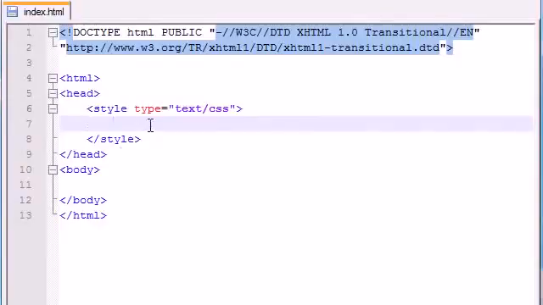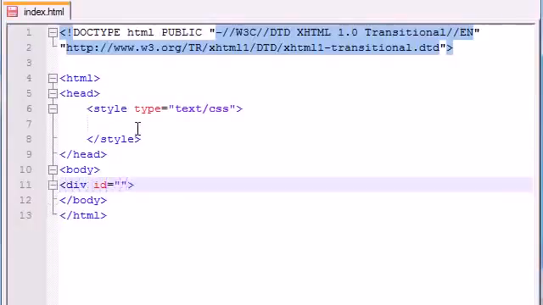Now, let's go ahead and look at an example right now. So I'm going to make two divs, or aka two boxes on the screen, and I'm going to show you guys how to move them around exactly where you want them. So let's go ahead and make a div with an ID of, I don't know, apples, and just go ahead and end that div. Let's add some text in it. I am the apple box.